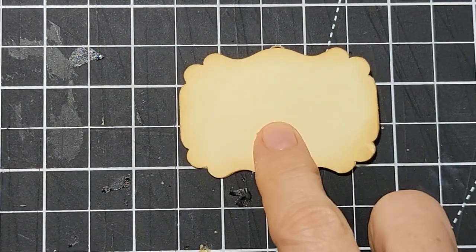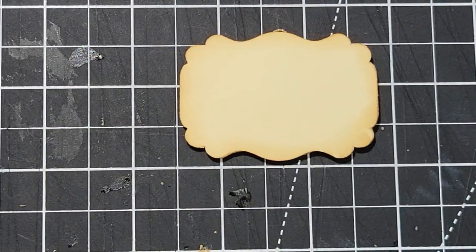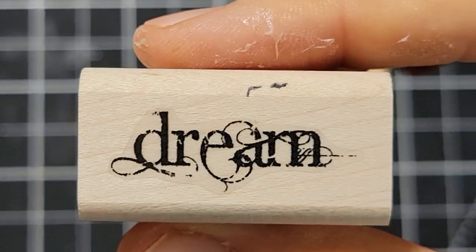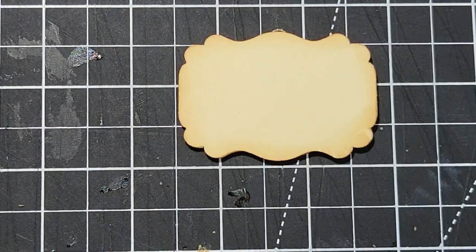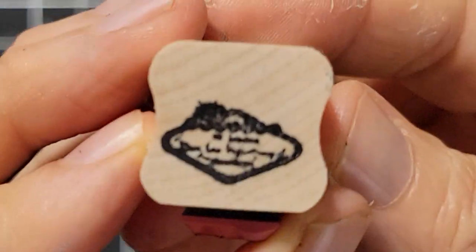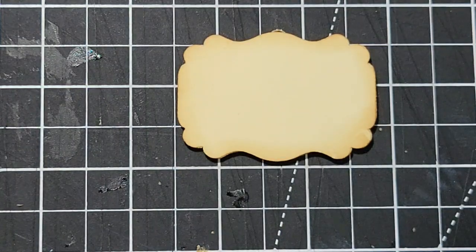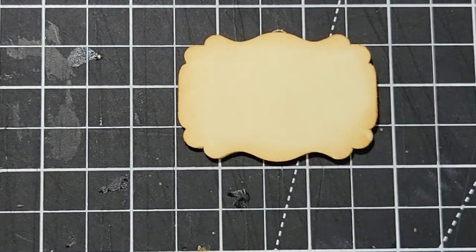Okay, I would like to stamp a word on here just for fun. Here's a word: dream. It's a new stamp I got. I like that little guy. Where'd I get it? Somewhere on Etsy or eBay. I can't remember. But you can find word stamps out there and have some fun with them. I think I need black. Where's black?